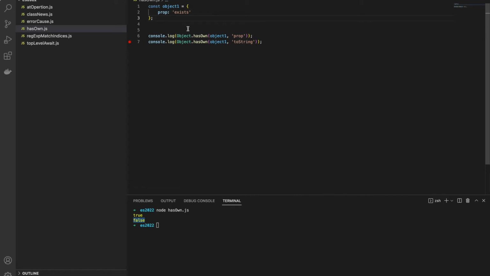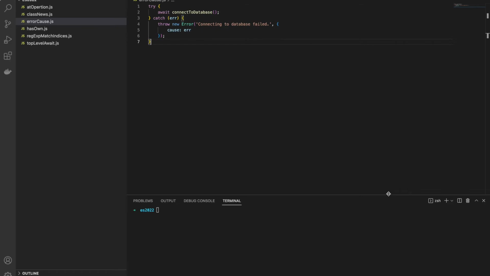And it will return false if the key was inherited. For example, here toString was inherited from the object class. We did not declare it here when we created our object. Let's run and see what we have. The first line prop returned true as we expected, and toString returned false because it was inherited by the object class.